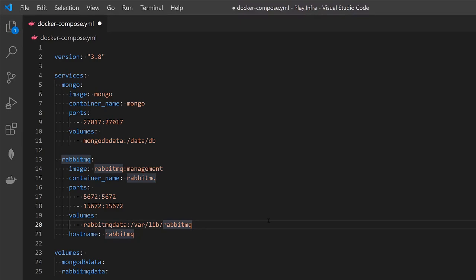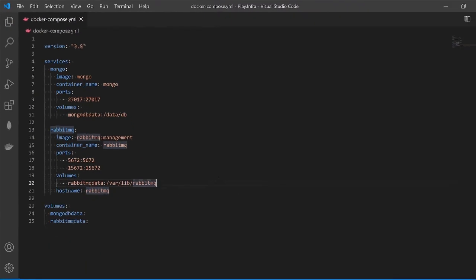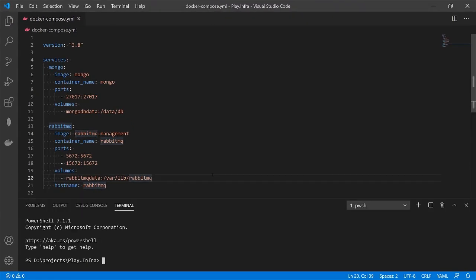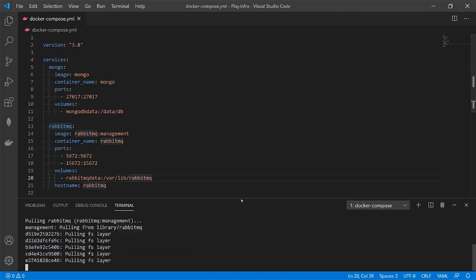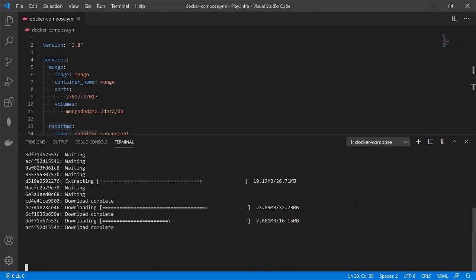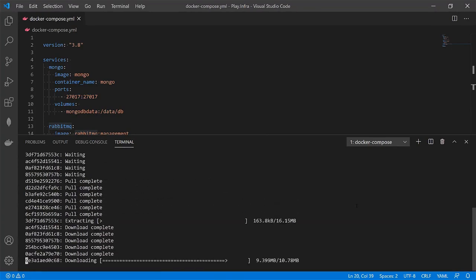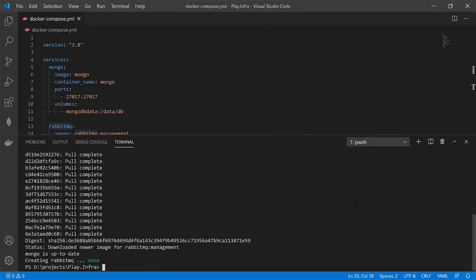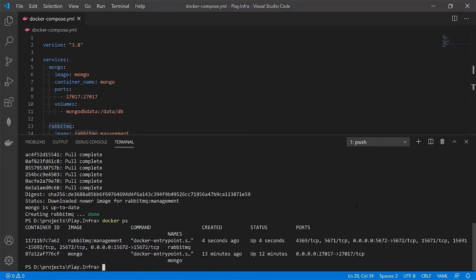Okay, so with that done, I'll do Ctrl+S to save this file. And then I'll open the terminal. And it's time to start this container via docker compose up -d. Hit enter. And since this is the first time that I'm pulling in the RabbitMQ image, it has to download it to my machine. Like I said, next time it will be faster. So yeah, now we have RabbitMQ up and running over here. And with that, we can start trying this out.